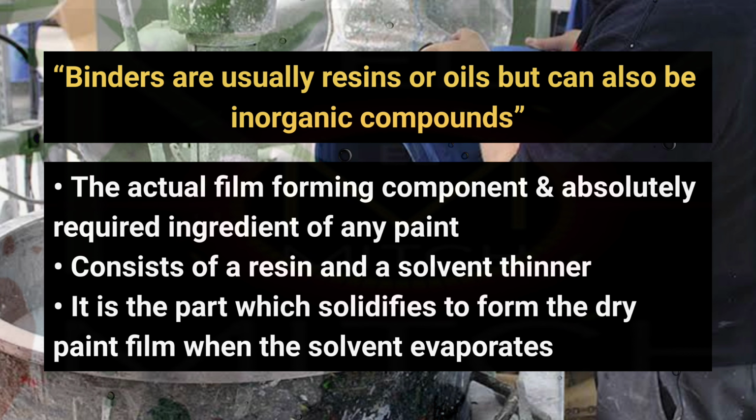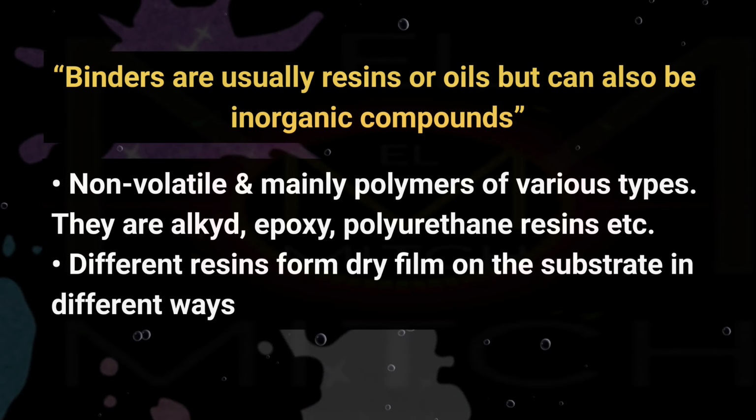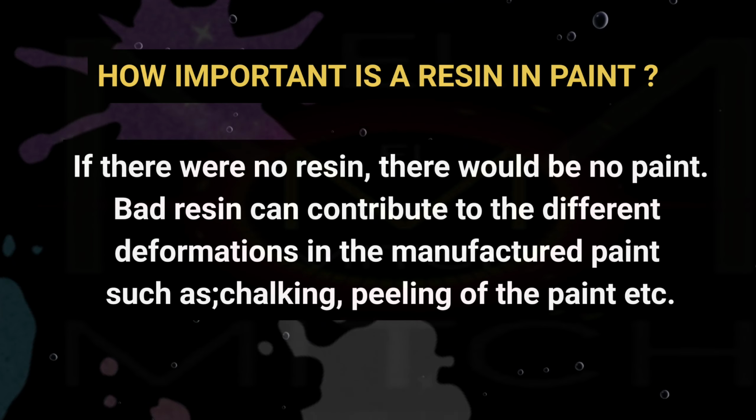Now, what is a resin? A resin is just a binder and a polymer material that forms a network of structure. You can call that a matrix. And this network holds the respective components of the paint or pigment to provide cohesion, that's between the ingredients in the paint, and adhesion, that's for the paint to adhere or stick to the substrate when applied on that particular surface.